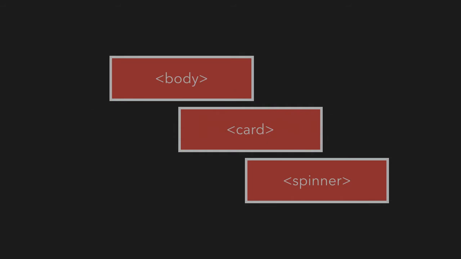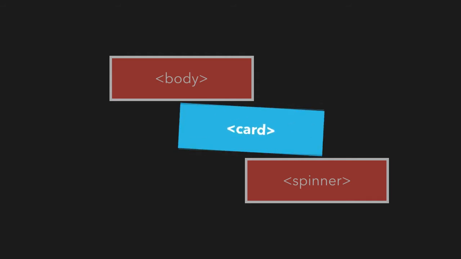So let's imagine we've got this AngularJS application. This is the representation of the HTML hierarchy. We've got the body tag, the card, the spinner. Each of those nodes in our HTML and our DOM tree needs to be controlled by either AngularJS or Angular. So for example, we can have the card entity, and if we migrate that to Angular, then Angular is in control of that entity.